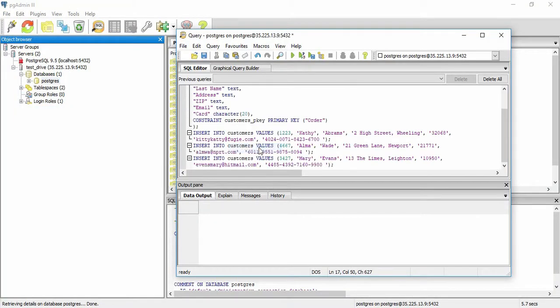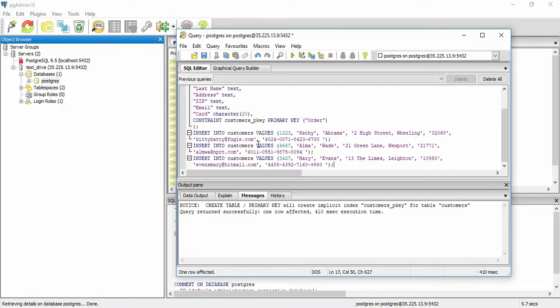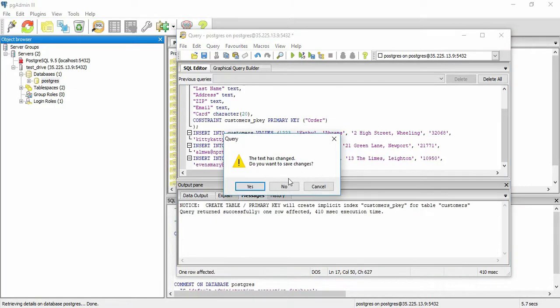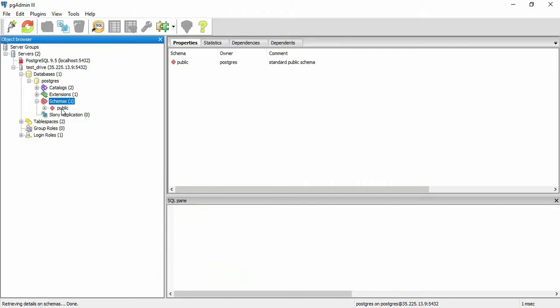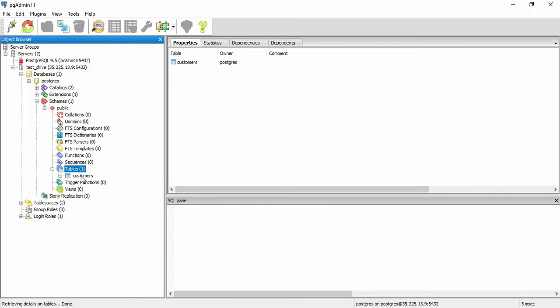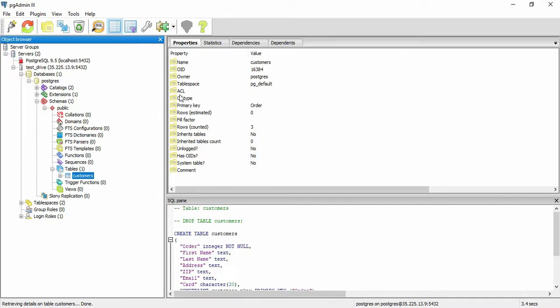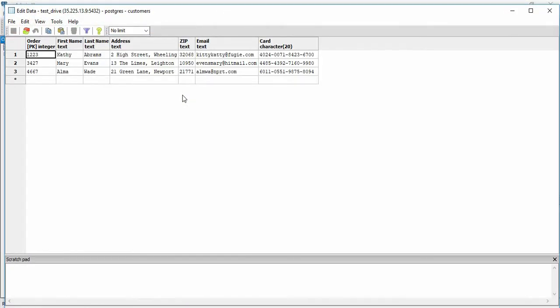We paste the query's SQL from the test drive's manual to the SQL editor window and execute it by pressing F5. As you can see, we've created a small table named Customers, which simulates a list of customers of a certain commercial company.